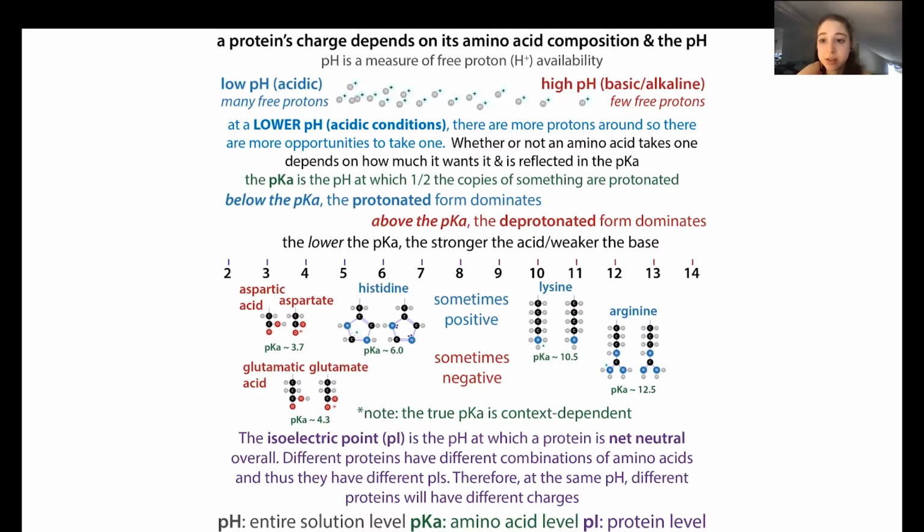We typically refer to these as relative terms, and it all depends on what pH you're working at. But typically we use them in comparison to physiological pH, which is around 7. Remember, this is the overall pI and the overall charge, and we're not talking about the individual level. This is important because you can have basic patches and acidic patches, and these can have big physiological relevance. They can be really biologically important.